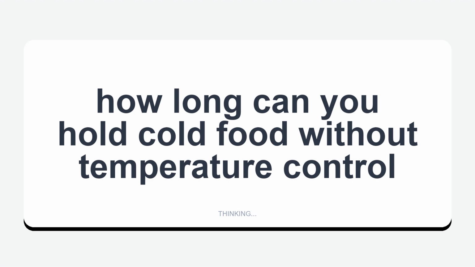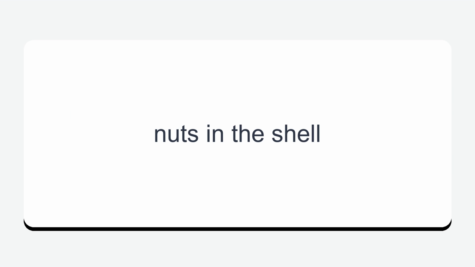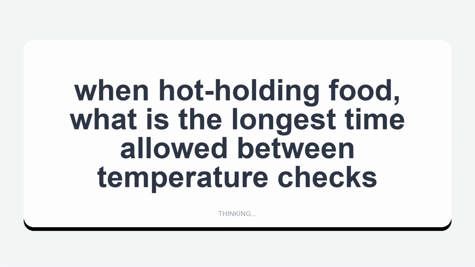How long can you hold cold food without temperature control? Up to 6 hours. What food items can be displayed in a self-service area without the use of packaging, sneeze guards, or a display case to protect them from contamination? Nuts in the shell. When hot holding food, what is the longest time allowed between temperature checks? Every 4 hours.